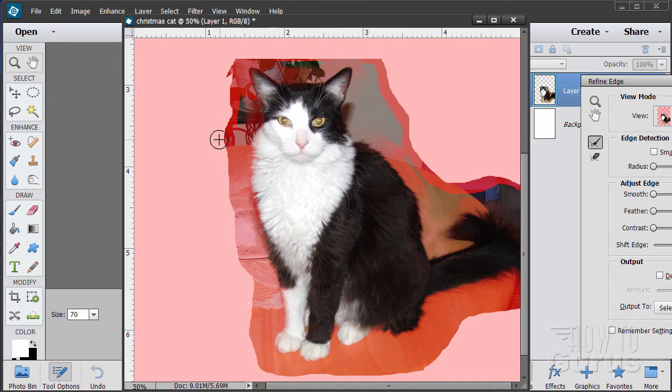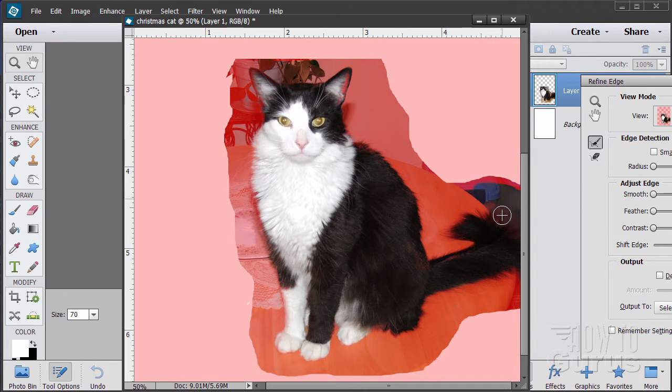And I'll go back around the edge a little bit. Okay, that's looking pretty good. But you can come back and you can try it again. Once you've done a bit of it, Photoshop has a bit better idea of what you're trying to do. And you can then come in and maybe improve the matte after you've already gone around it once. So don't be afraid to come back in.